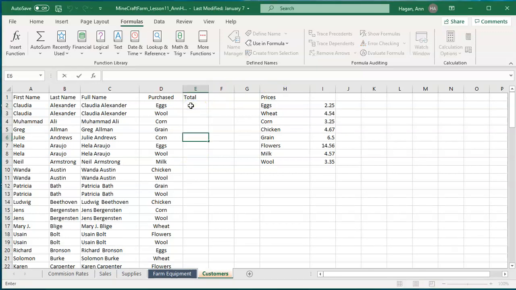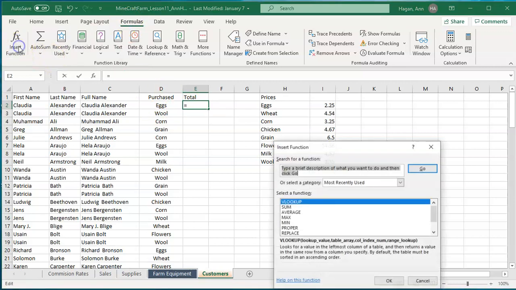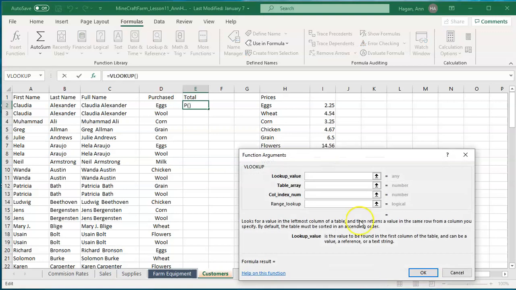So with E2 selected, the first one I'm going to look up is eggs. I'm going to go up to my Formulas tab on my ribbon bar and select Insert Function. The function I'm looking for is VLOOKUP, so it's a capital VLOOKUP. And click Go. And OK.